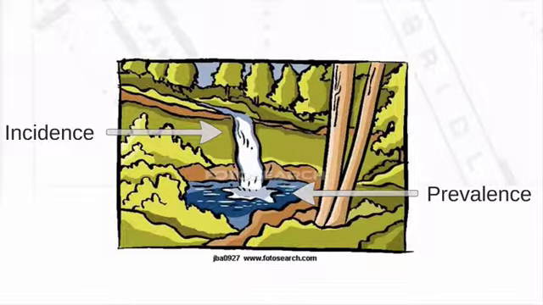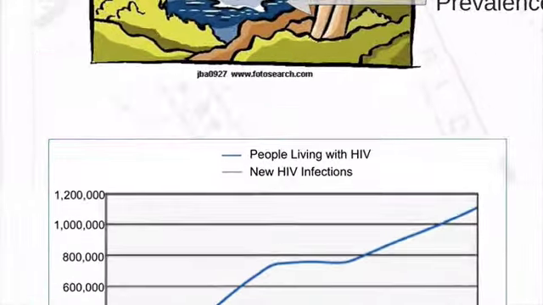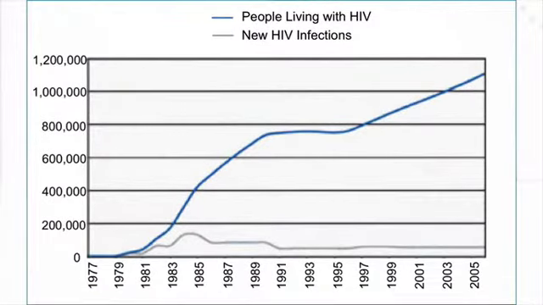And you might actually, eventually, have this steady state where you have new cases coming in and then cases being treated, and then your prevalence is going to remain level. But hopefully, through my convoluted example here, you can see that the prevalence, that amount of water in your pond, is affected by the new water coming in, the incidence, and the amount of time water then stays in your pond.